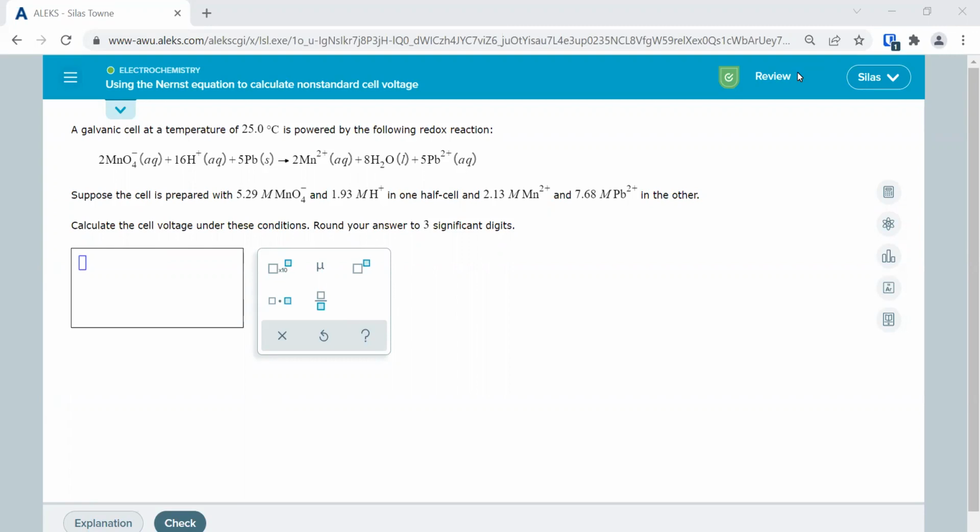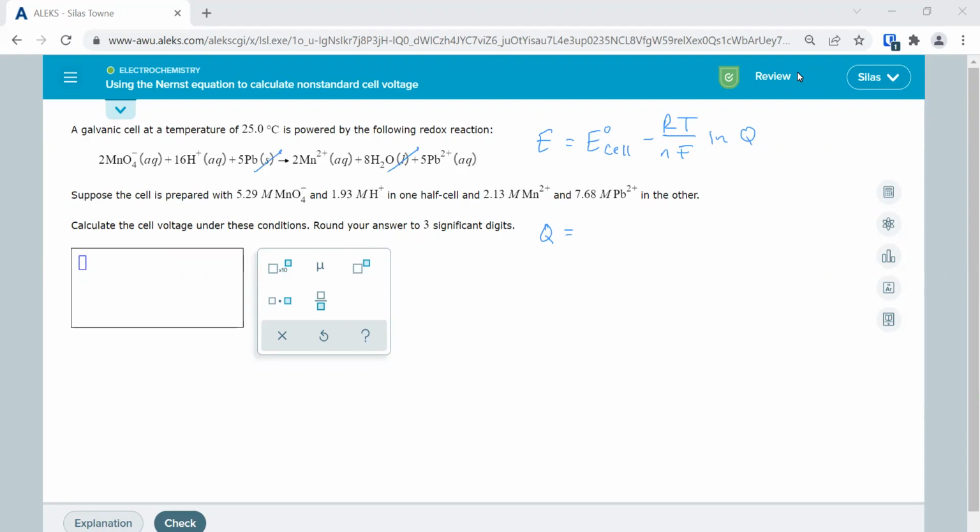There's a lot. The first thing I'm going to do is write the equation that I'm using, the Nernst equation. So that is E equals our standard cell voltage minus our gas law constant, temperature, number of moles of electrons, Faraday's constant, times the natural log of Q. Now, that Q tells me I need to write an equilibrium expression. So let's figure out what Q will look like. And again, we're not going to use our pure liquids and pure solids.